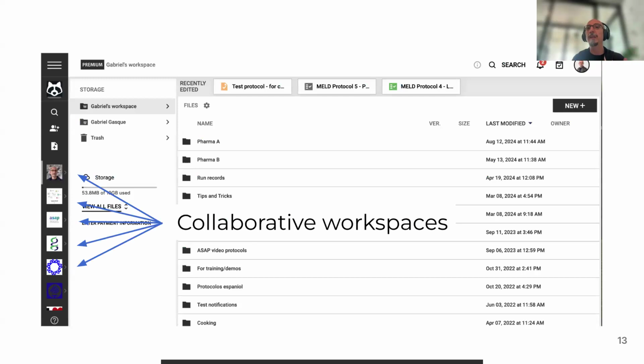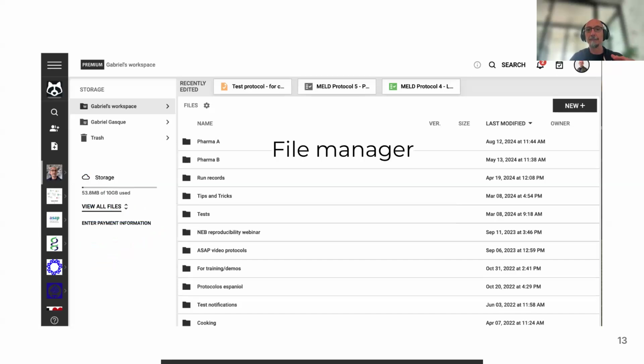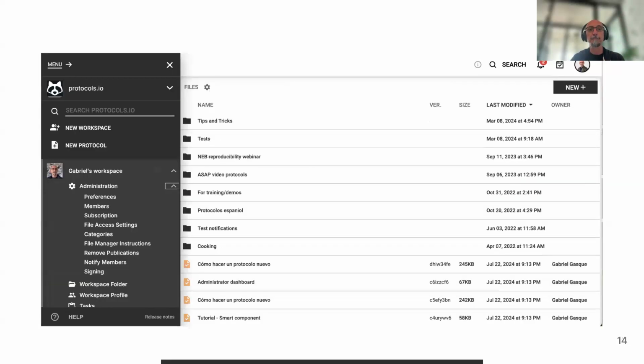Workspaces are collaborative units that allow researchers to bring colleagues and organize their protocols based on projects or teams of collaborators or classes or workshops taught. Each workspace has a file manager that organizes and displays the protocols, and this file manager supports any file type. Protocols, but also PDFs, Word documents, and Excel spreadsheets.